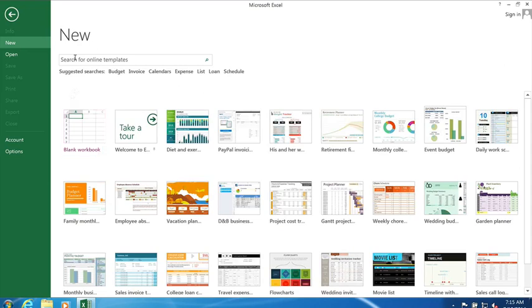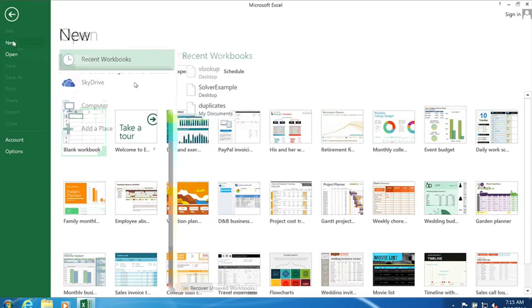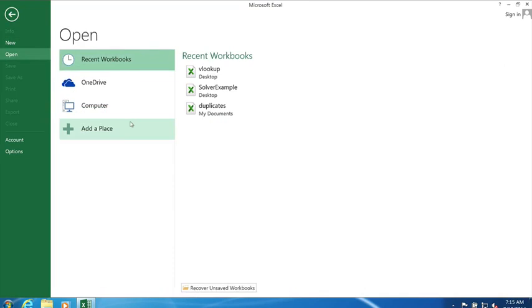So there's all of the templates on the right here that take up most of the view, and on the left there's this green strip, and this is where I can manipulate files. Here is New. This is just new file, which we're on now. And then there's Open, and if I click Open, I can go to some locations here that I might want to use. So there's the recent ones.